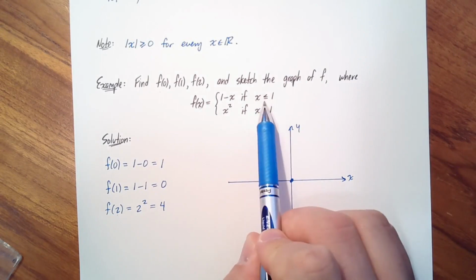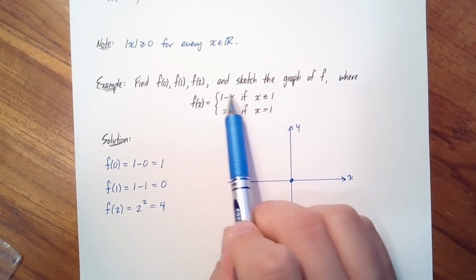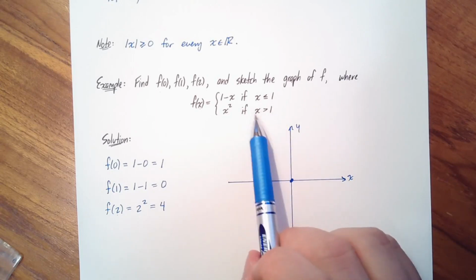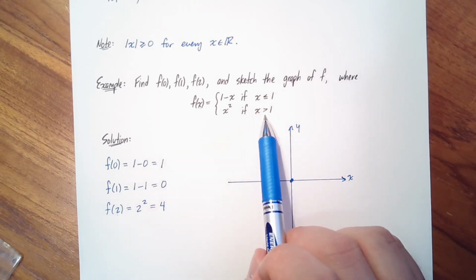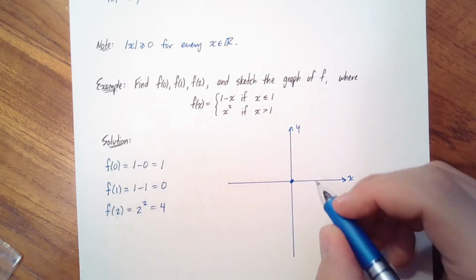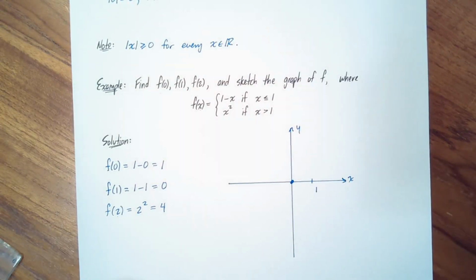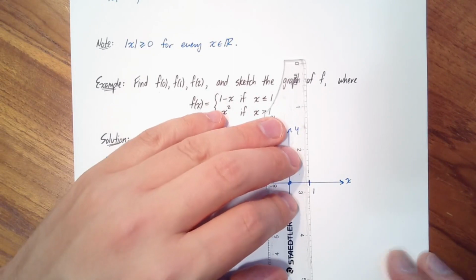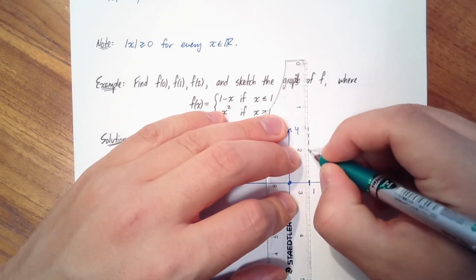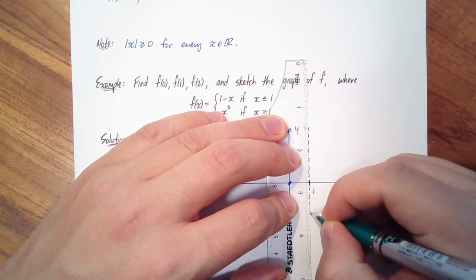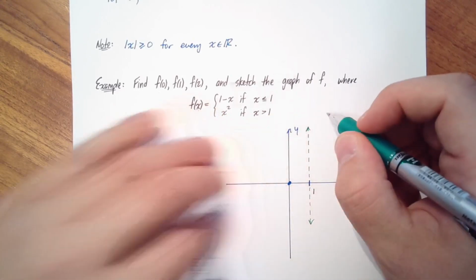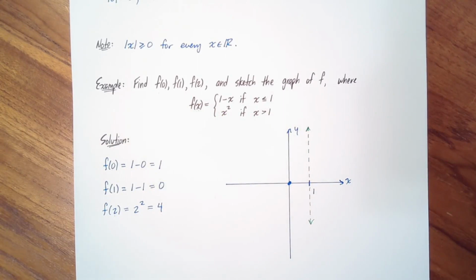To the left of 1, the behavior of the function is given by the rule 1 minus x. But to the right of 1 on the x-axis, the rule that defines the function is this x squared rule. So the number 1 is exactly where the behavior changes, which is why I want to plot it on the graph and label it very clearly. I'm even going to sketch a vertical line here to help keep things organized. This is not part of your graph, which is why I use a hyphenated line, just like the illustration of the vertical line test on the previous page. It just helps to keep things organized.